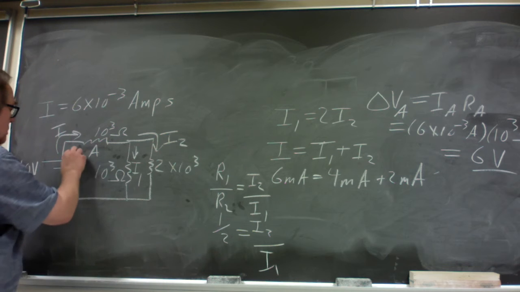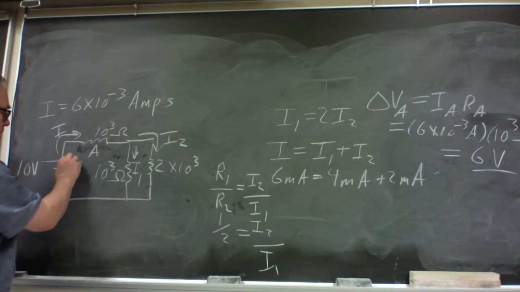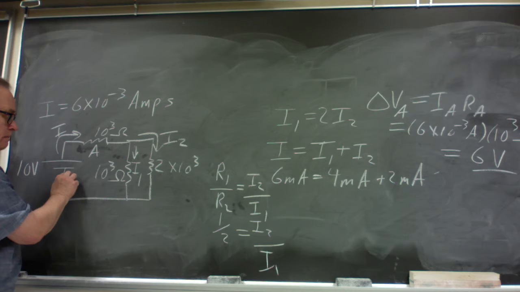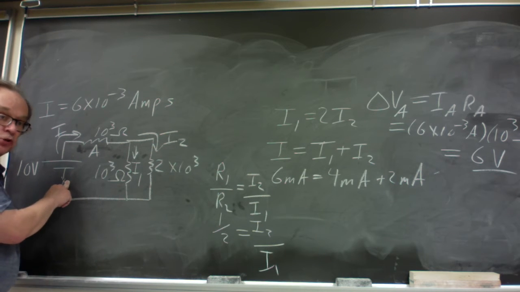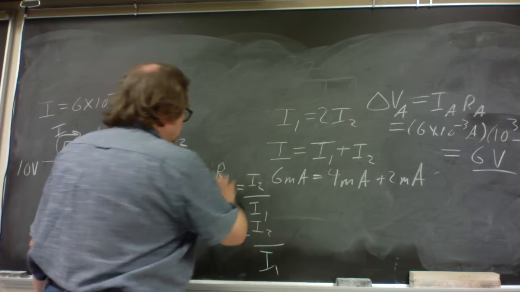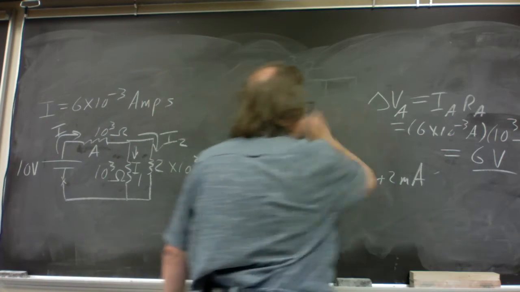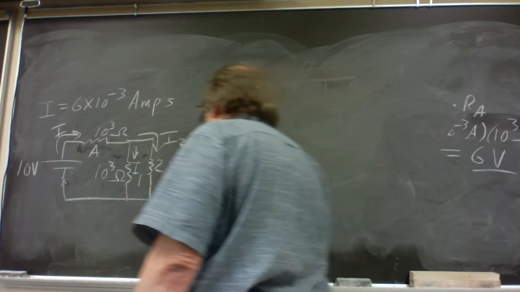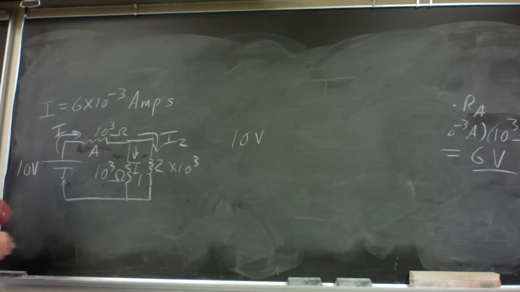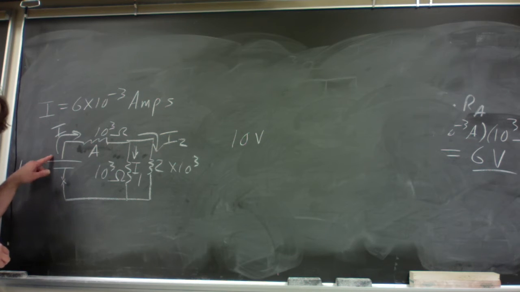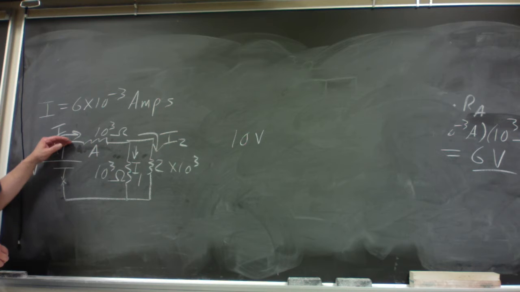If you take a loop like this, go around here, say start here and then go around in a loop, you have 3 potential changes. Let's just look at those. First one is an increase of 10 volts. This point here has a potential 10 volts higher than this point. So the potential change is an increase of 10 volts as you go from the starting point to here.